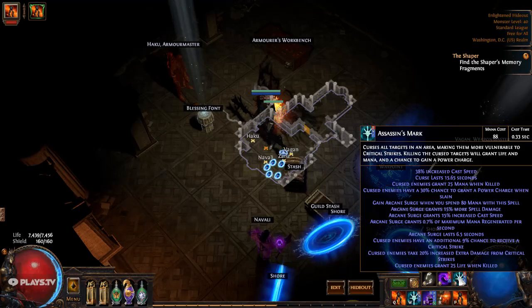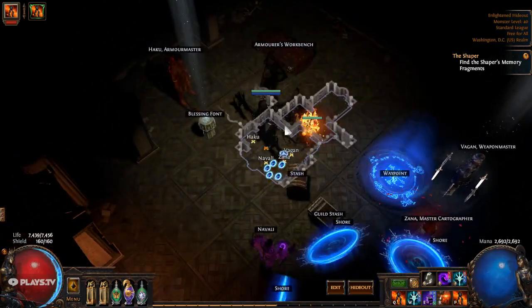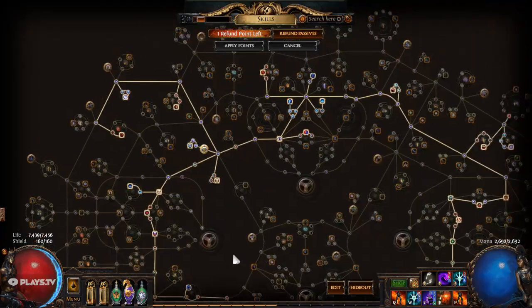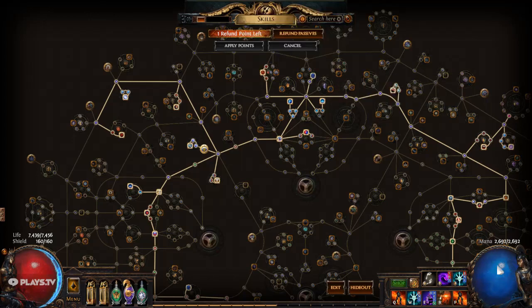Now I have Assassin's Mark here. I have Assassin's Mark on Self-Cast, you'll notice. You can put it on Blasphemy, but if you put it on Blasphemy, you don't get to run Clear Mind, and it's not really only that, but you're taking away from a lot of your Mind over Matter effective health pool, right?